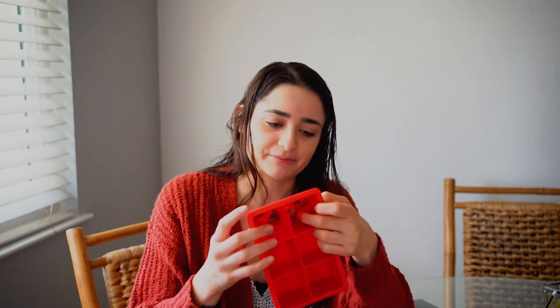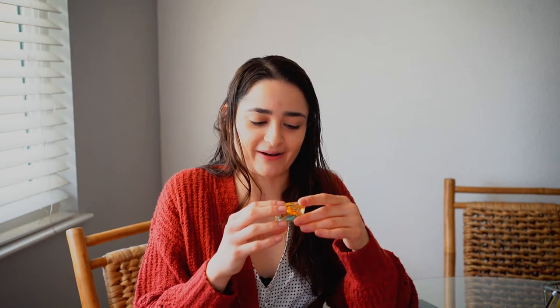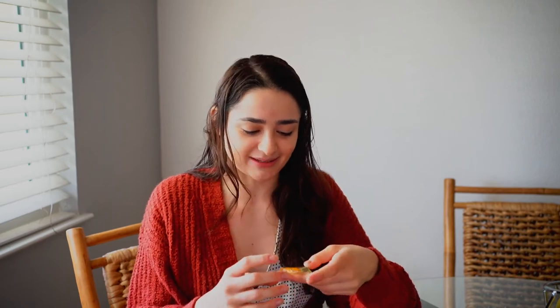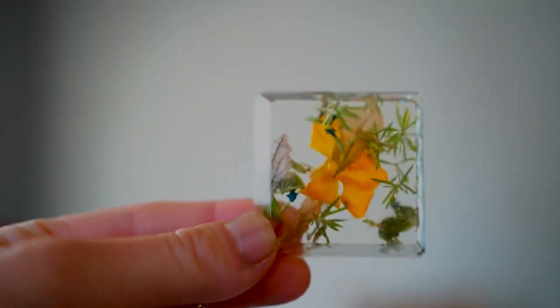The mess that I made in here. Is this dry? Yeah, it's dry. Oh. Whoa! This was unexpectedly kind of cool. What the heck? I made little ice blocks. Oh, and I didn't even realize that it has like a little shape to it.